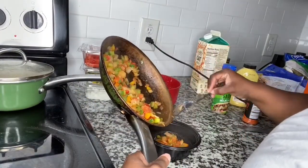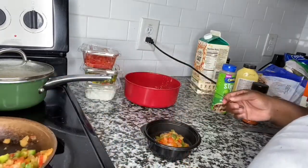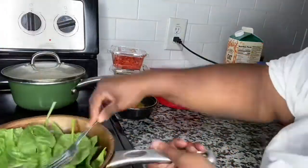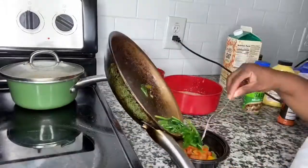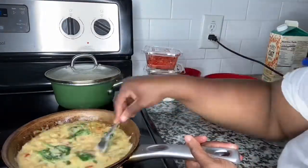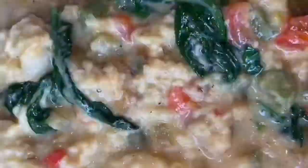I'm separating the peppers and onions — you'll see why later in the video. The peppers and onions are going into my vegan egg. I'm going in with some vegan butter and just a few little strands of spinach, then a little more vegan butter, and pouring the vegan egg over the onions, peppers, tomatoes, and spinach. I was actually trying to do a frittata but it didn't turn out that way, so I just made a scramble.